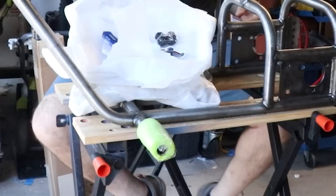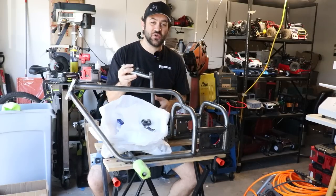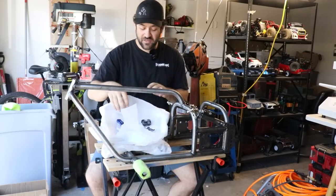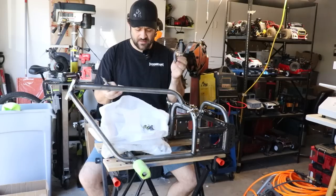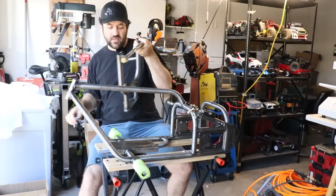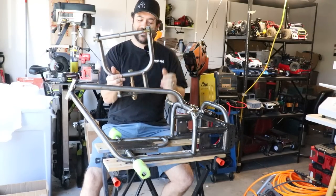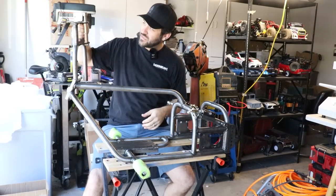Welds on the chassis in general are okay. They're okay. They're gonna do fine. We're not looking at trophy truck stuff. We've got some stickers and, oh, it looks like some tube plugs. This is obviously the front forks. So there we go. That is one oddball looking front fork, crazy wide.